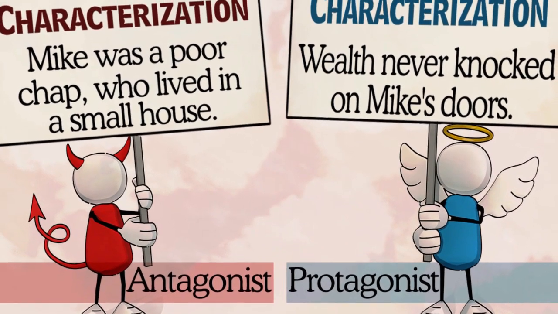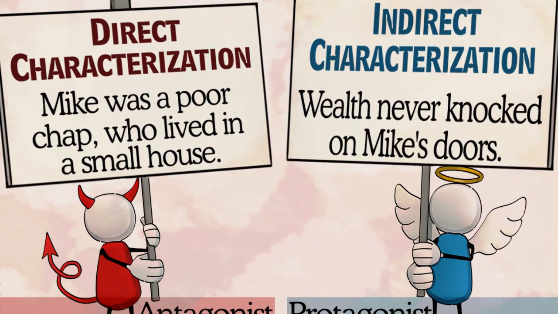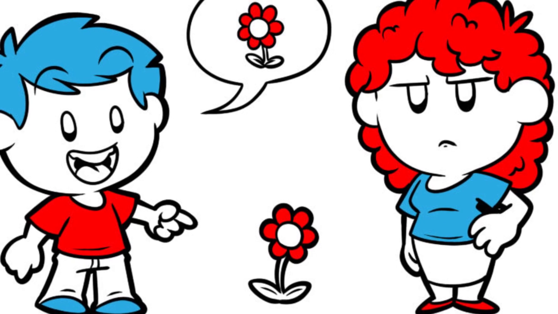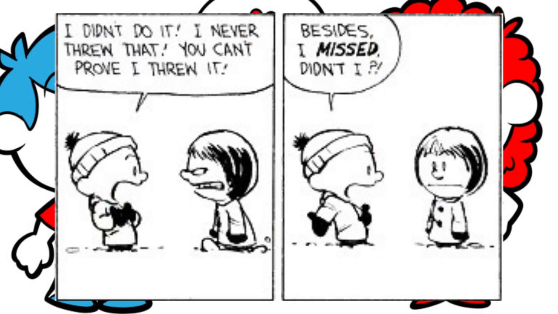Characterization can be done in two ways: directly and indirectly. Direct characterization is when the narrative makes a clear statement about something or someone — like 'this person is evil or clumsy.' But in the end, a character is judged indirectly by its actions, no matter what the writer directly says. Stating traits directly is efficient, but it's dull and can be contradicted by a character's actions if the writer is not careful — for example, saying 'I have people skills, I am good at dealing with people' while behaving in a completely contrary way.